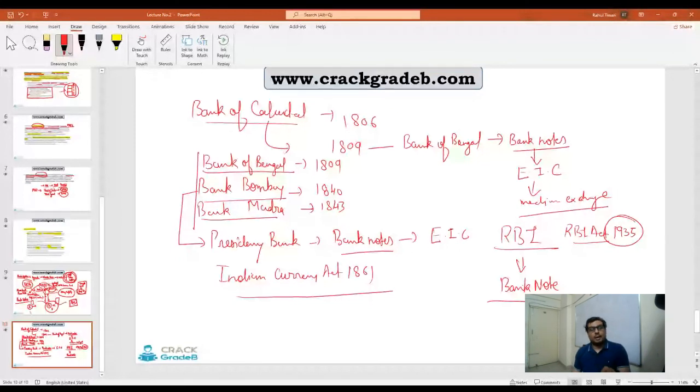This is very important, and this discussion is going to let you know how the exchange rate works. What is the gold exchange rate and other exchange rate systems? How do these exchange rate systems work? You will get the basic principle and idea in the very next lecture. So the next lecture is going to be very interesting. I'm going to explain not only why RBI was formed, I'll also explain in the same discussion how the exchange rate system works, right?